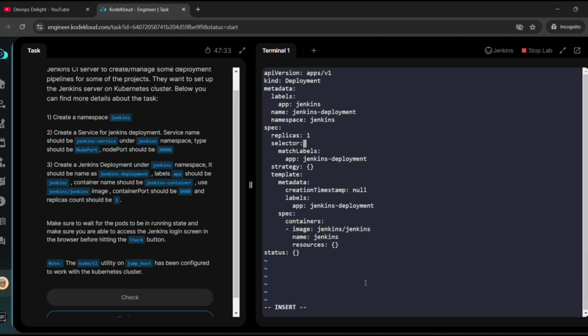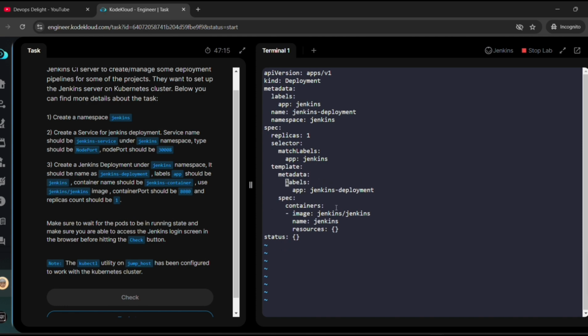Replicas is 1, and the selector matchLabels, it is only jenkins, not jenkins-deployment. Strategy, they didn't mention anything, so let me remove this. Also let me remove this. App labels should be jenkins, and then containers image, and container name should be jenkins-container.